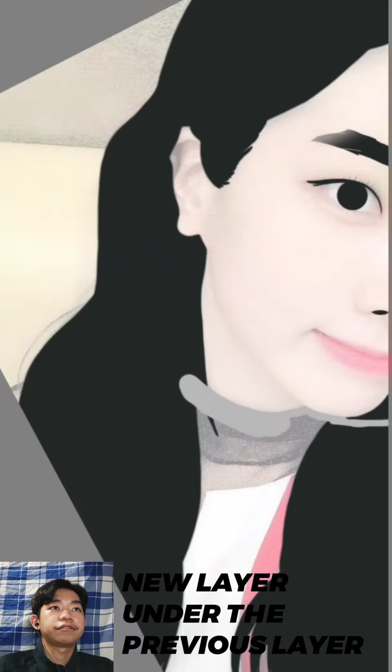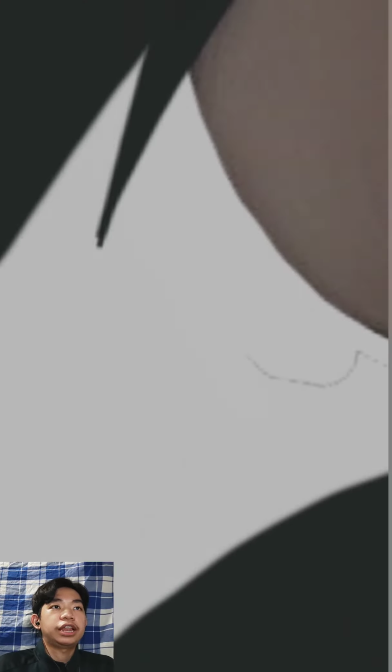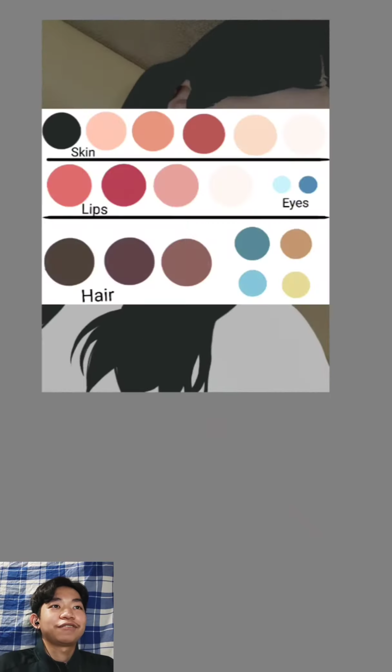As you can see, I did another layer, so that it will not ruin the hair. If I combine it, I put it under the hair. Yes, as you can see, I fill in the gaps. It doesn't have to be a perfect copy, but you see there I messed up, and I put it back again.